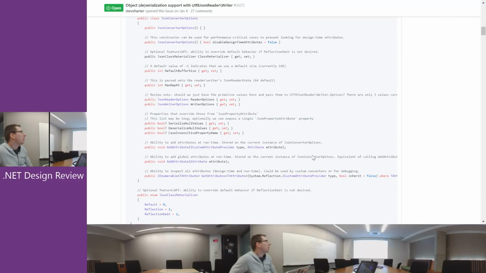Yeah, in that case, I don't think they're duplication, right? Because basically this allows you to do POCO with reasonable global control without having to splinter a bunch of attributes over your type just because you don't want to serialize null values, right? Or because you want to serialize them. The alternative, let's say I don't have these three properties here, because there is this attribute called JSON property attribute, that if you don't want to put it on your POCO type, that's fine.